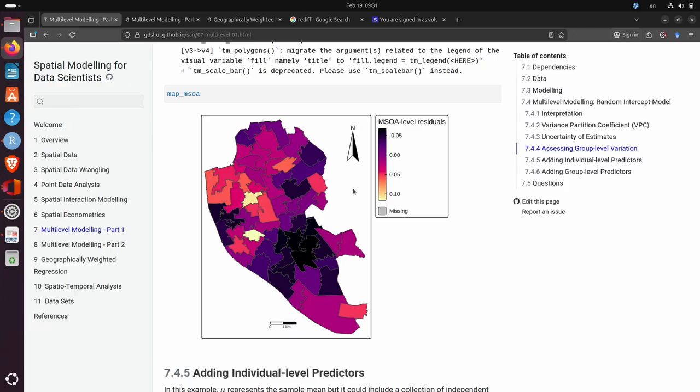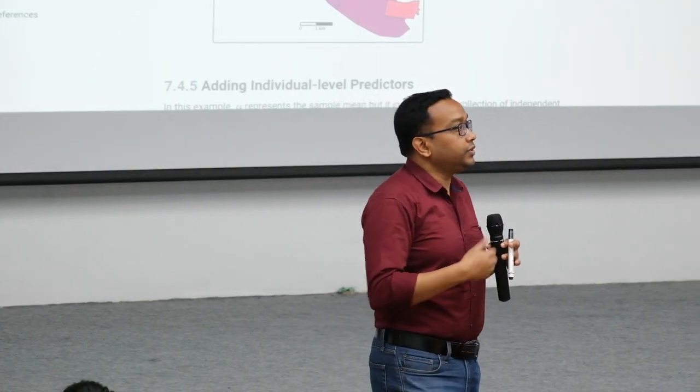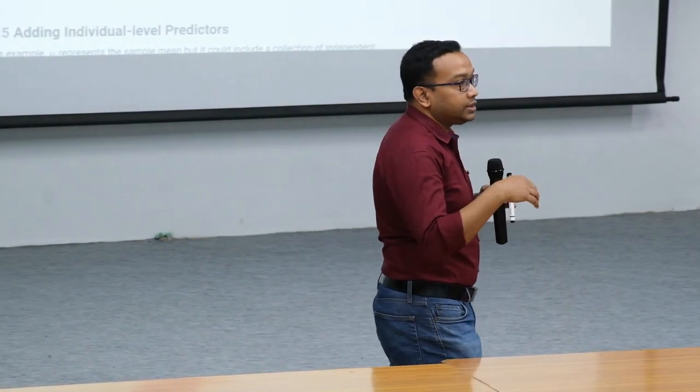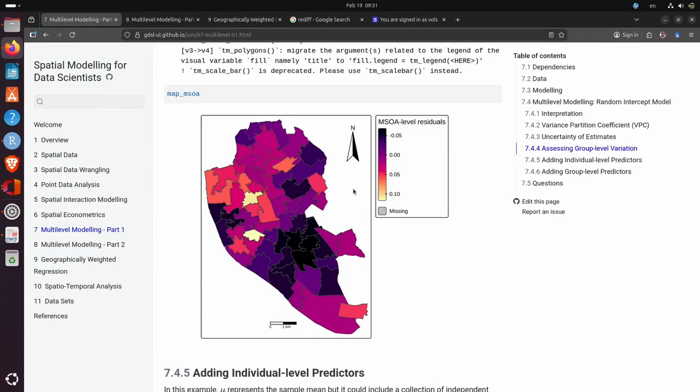In a longitudinal study, for example, you would have dependent observations because you are observing the same thing over time or in the same unit. So what are other examples? Let's take this picture. This is a map. You can forget about the legend for now. But what happens in spatial data?